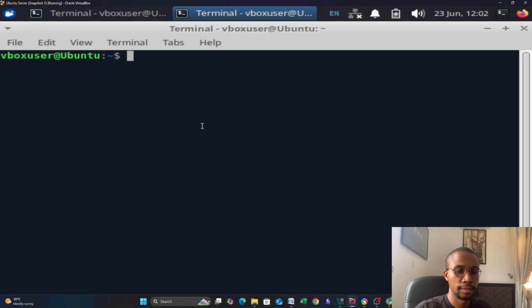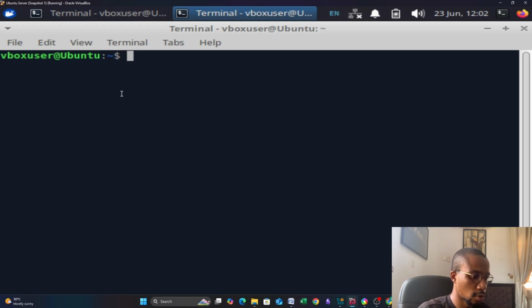So this is my terminal of Wazuh. Firstly, we're going to update our server. We're going to be using Ubuntu. This is the Ubuntu server, which is going to contain the Wazuh dashboard and the Wazuh server. The Wazuh agent is going to be on the endpoint, which we are going to use Kali for.